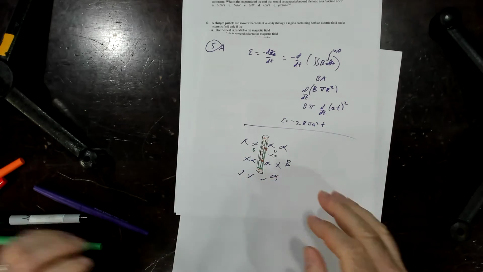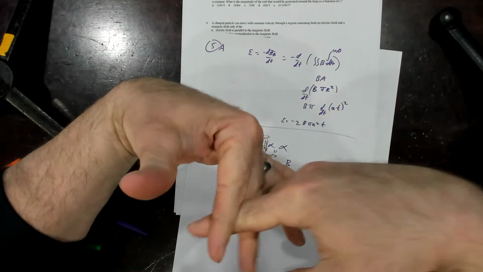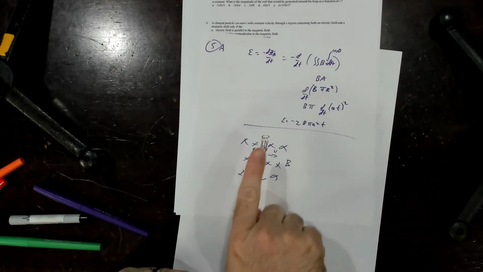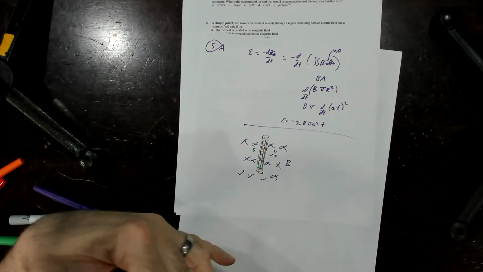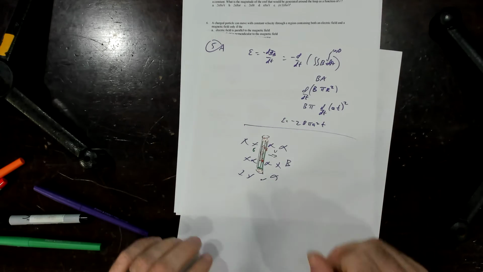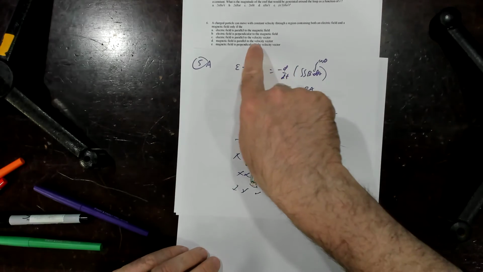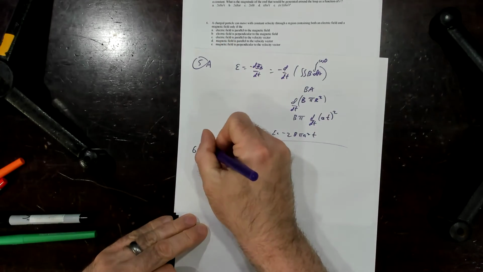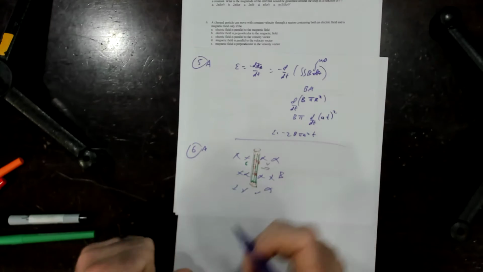So anyway, the point is, my B field and my E field got to be perpendicular to each other, because the B pushes perpendicular to itself. The B field lines push sideways to themselves. So that's what it takes to balance them out. So we are saying we want the E field to be perpendicular to the B field, and that is choice B for number 6. Like I said, this is just one example of that.